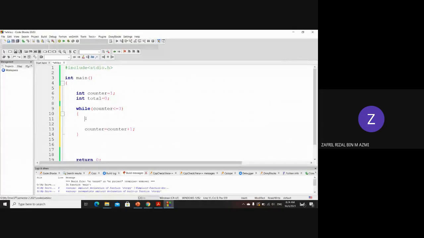So put input over here. First, we let the user know what they need to enter. So enter number, and then we put the scanf.